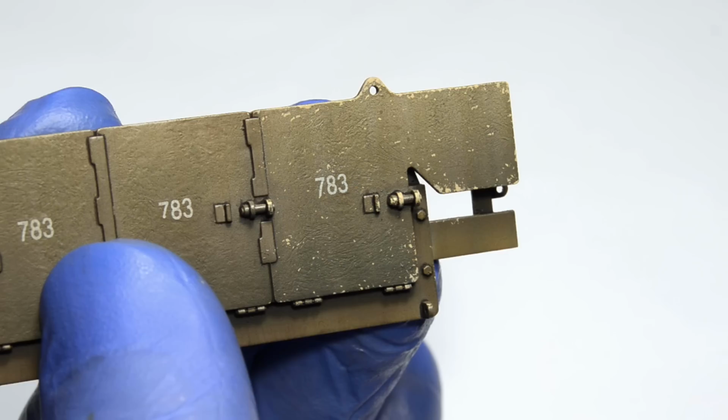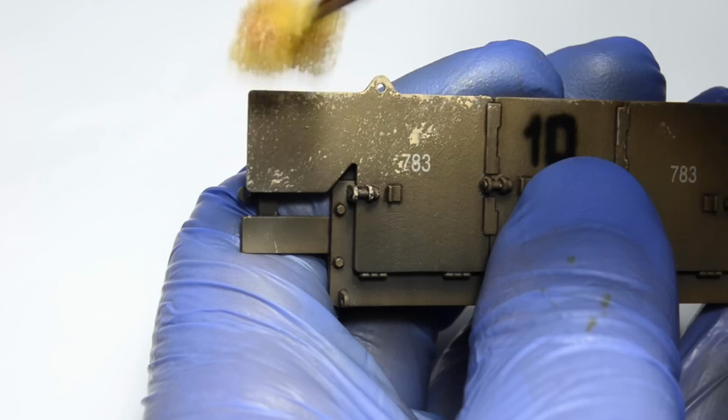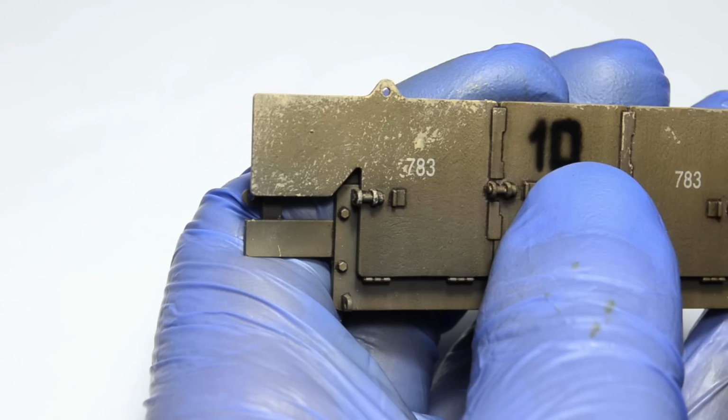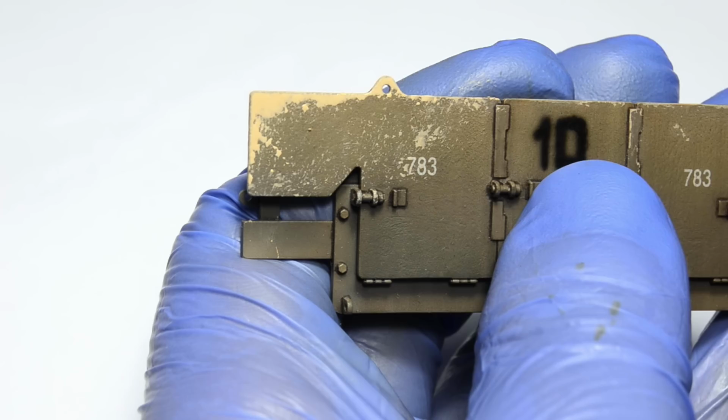Here's what would happen if your sponge was overloaded with paint. Okay, that's still not horrible enough. Yeah, this. And I've seen a few people doing this, so please make sure to unload the paint each time. It'll save you a lot of frustration later.